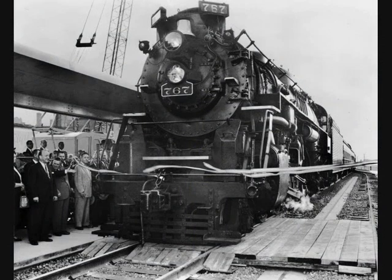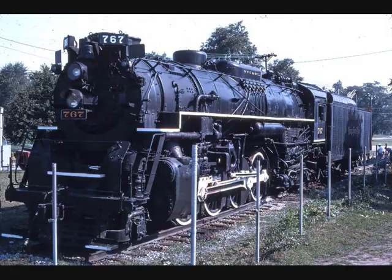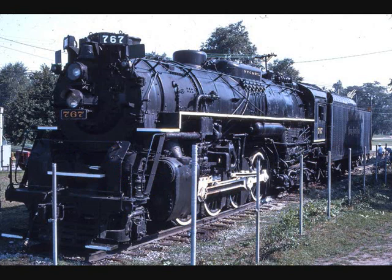The 767 was present at the opening of a new railroad viaduct that was built in Fort Wayne as part of the Elevate the Nickel Plate project, and thus they wanted the 767 on display to honor that project. But when withdrawn, the 767 was in poor condition. So they donated the 765 because it was in better shape and disguised it as 767. Good compromise. No.